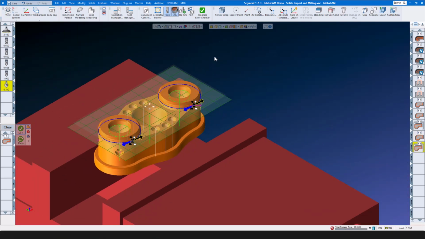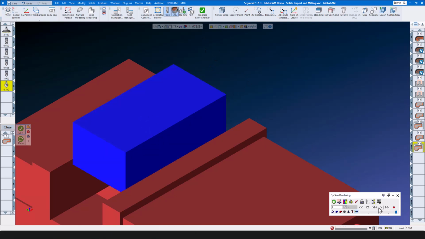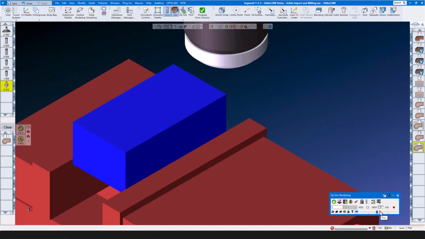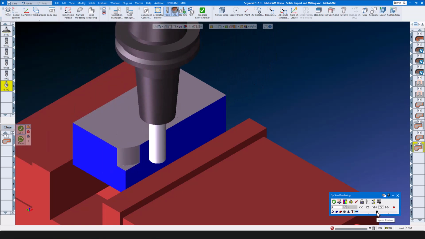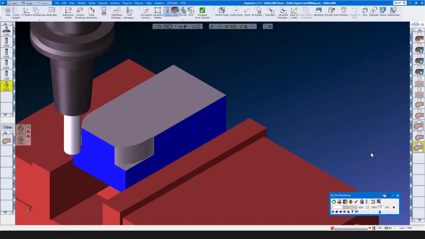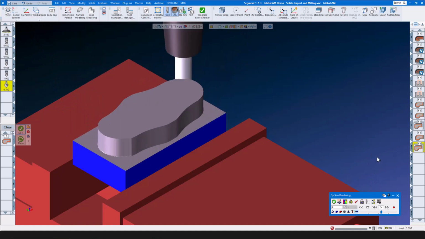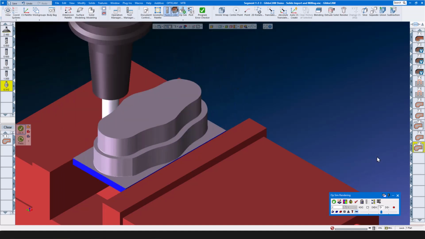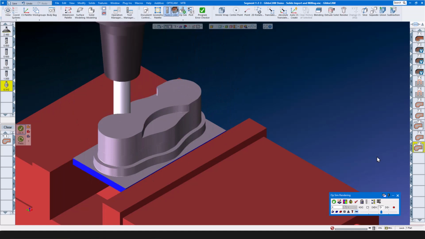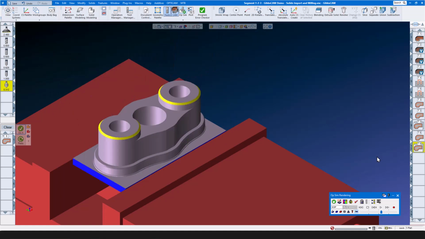This part has now been completely machined except for the bolt holes. Let's have a quick look at the machining operations. Face mill, volume mill rough. The first step. Volume mill rough, the intermediate step, and the top step. The drilling and the chamfering are now complete.